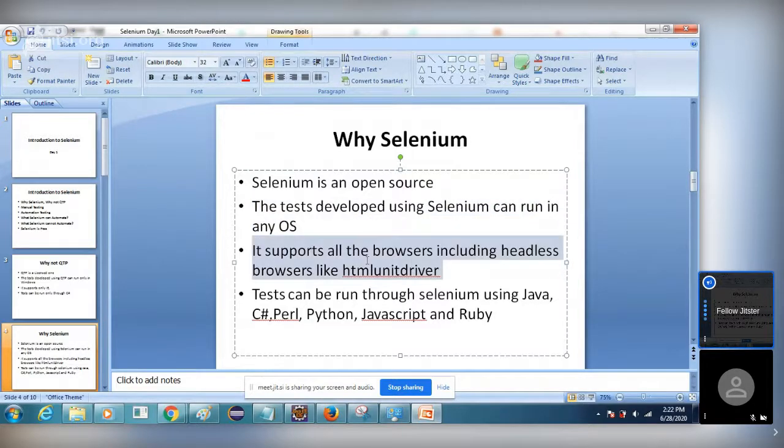It supports all the browsers, including headless browsers like HTML unit driver, Chrome, Firefox, Opera, or Safari. Any browser it can support. And whatever tests you develop through Selenium, you can write the programs using either Java, C#, Perl, Python, JavaScript, or Ruby.